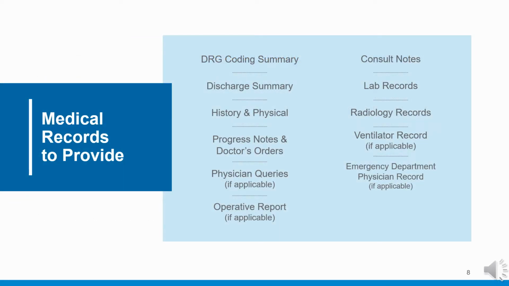Cotiviti recommends providing the following records for each claim. To ensure compliance with the Paperwork Reduction Act, they request you send the minimal records necessary. However, if you feel the requested information does not support reimbursement for the claim, please send any additional information necessary to support the claim as originally submitted.